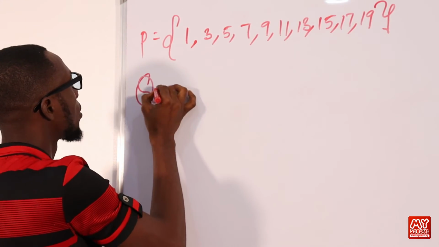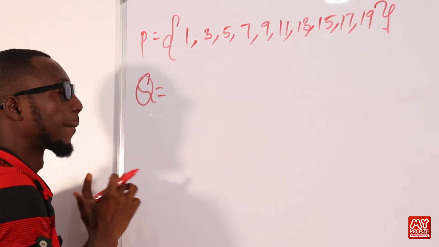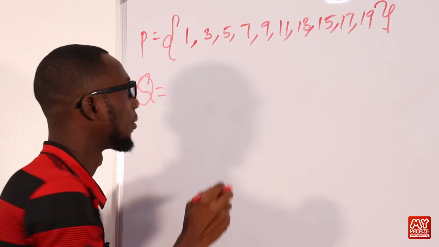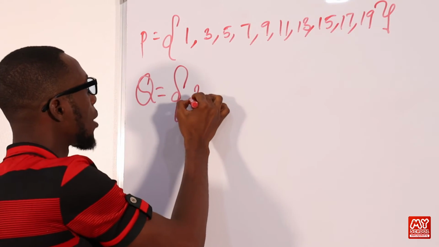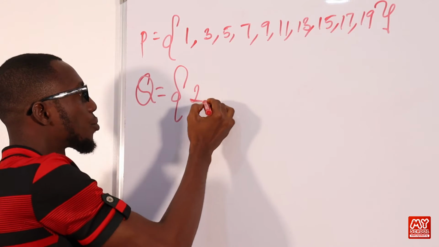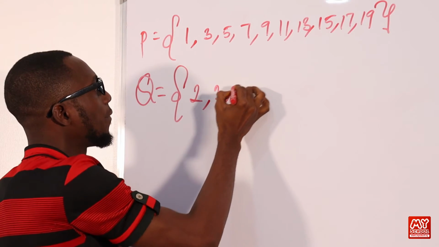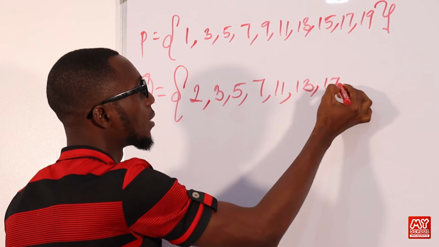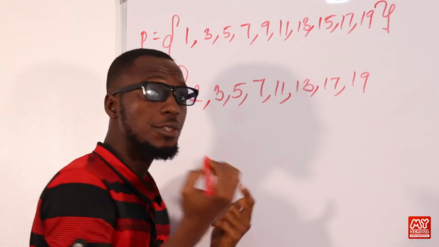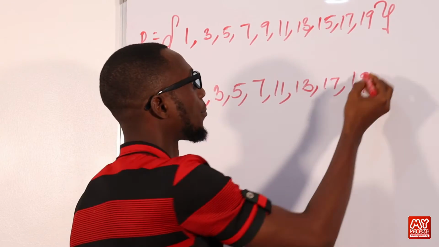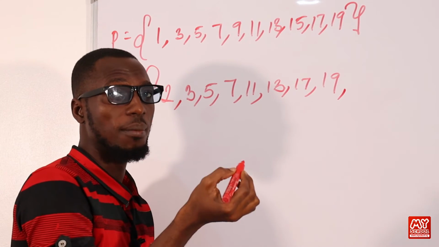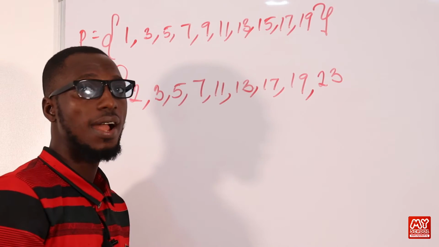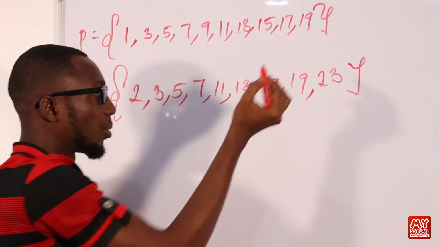Then for Q, we are talking about prime numbers from minus 1 to 25. So remember that 1 is not a prime number. So we are starting from 2, and you recall what prime numbers are. We have 2, 3, 5, 7, 11, 13, 17, and 19. Then we are moving to 25. 21 is not a prime number, it's an odd number but not a prime number. Then we have 23. 24 is not a prime number, 25 is not a prime number. So I'm supposed to put the word and here, but let's just work around this.